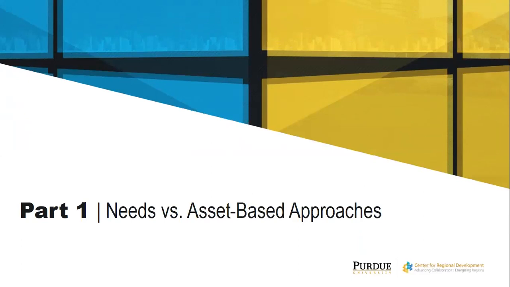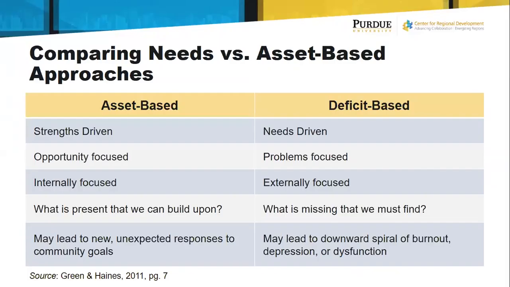Let me begin with the core of this discussion: what is needs assessment versus asset-based approaches? I'd like to identify some of the critical elements that differ between these two approaches. You've probably many times in your own work been asked to look at what are the needs that exist in your community or organization. This is pretty much a needs assessment approach. Both Kretzmann and McKnight indicated that one of the problems with focusing solely on needs assessment is that it tends to be a deficit-based approach, which means you try to identify things you don't have. It's needs-driven — focused on what are the needs or problems that exist.